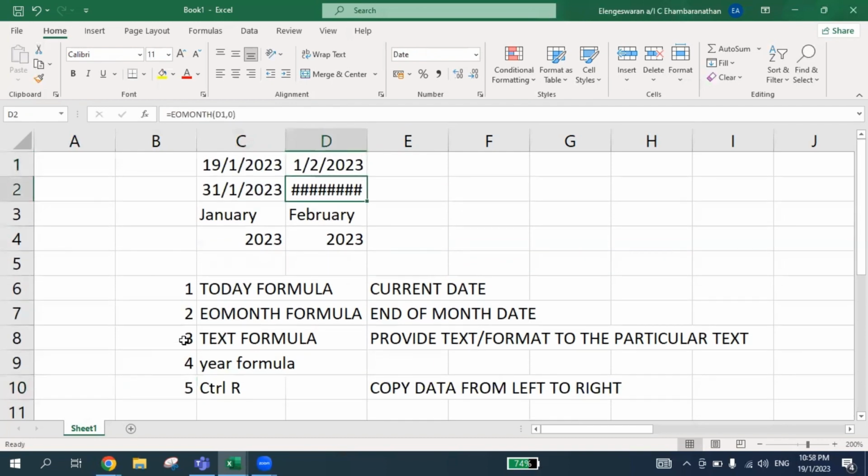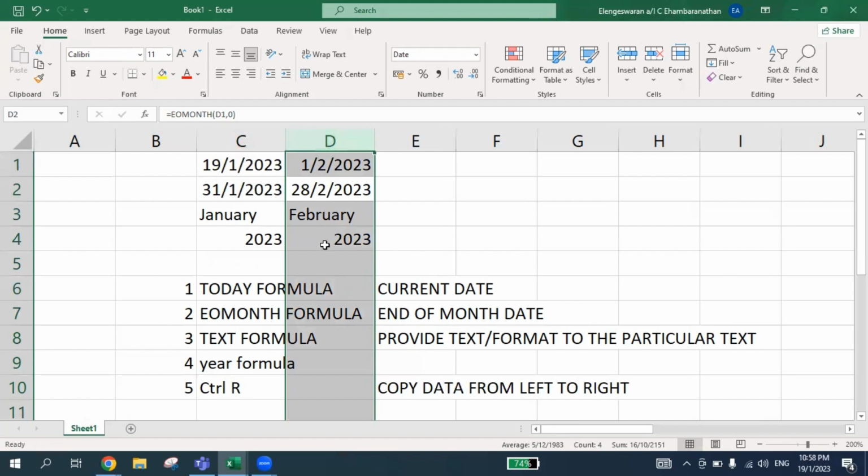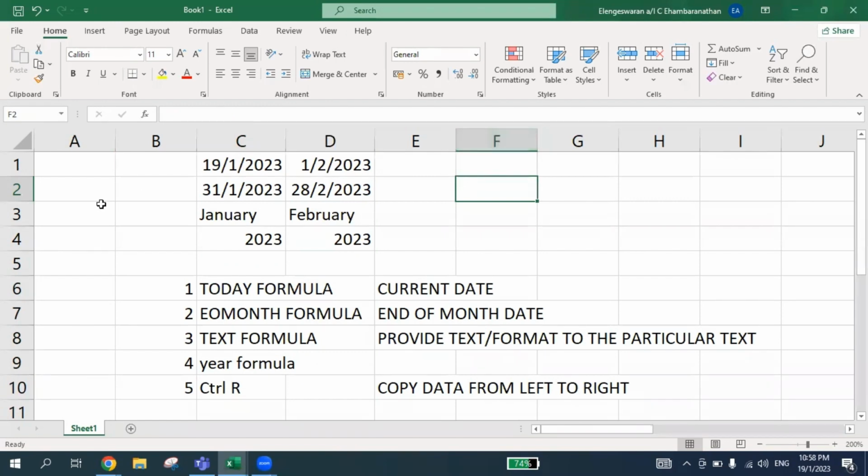Now you notice the numbers are showing a lot of hash tags. What you can do is highlight the column and double click when the cursor shows a T sign. Now there you go, you have the column width auto fitted already. As you can see on the left-hand side, this is the coordinates, also known as the name box. If you put your cell in column F and row number 2, the name box will show F2.